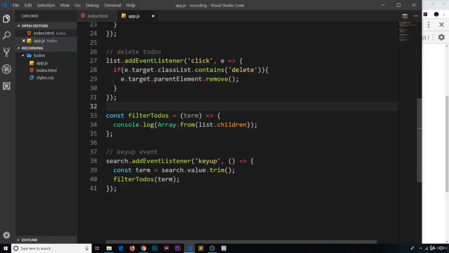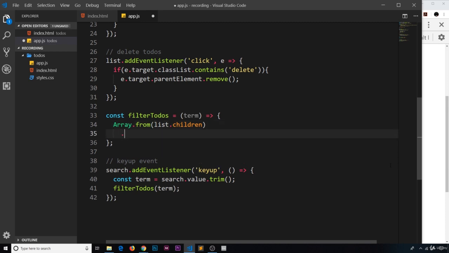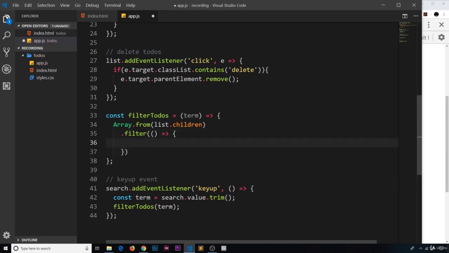So what I'm going to do now is take away the console log, like so, and now we have this array of to-dos. Now I'm going to use the filter method on this. I'm not going to do it directly here because we're going to chain a few methods together, and when we chain methods together, it's more readable if we come underneath and chain them underneath. So I'm going to use a filter method right here. Now inside this filter method, we need a callback function. So let me do that. This filter method is going to go through all of the items, all of the to-dos in this list of LIs, and it's going to fire this callback function for each one.